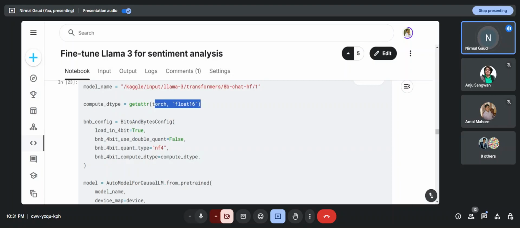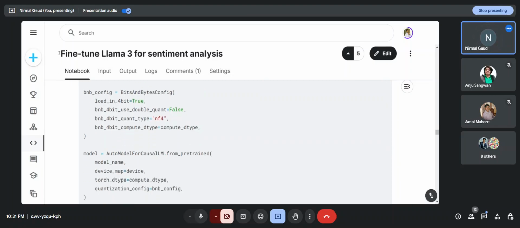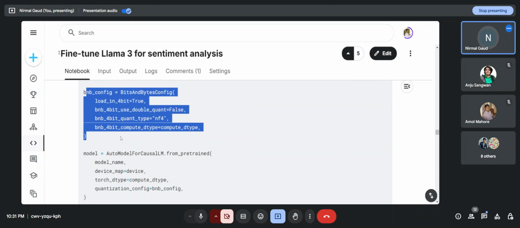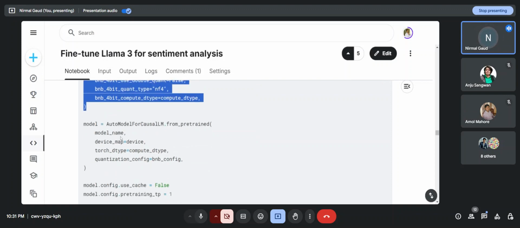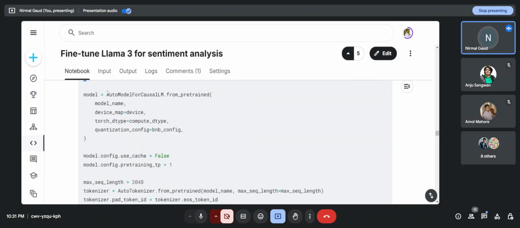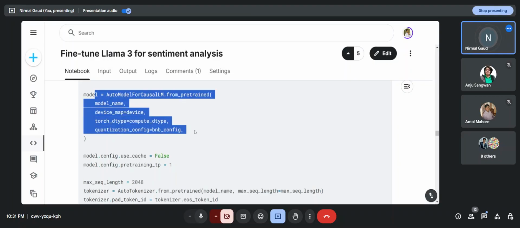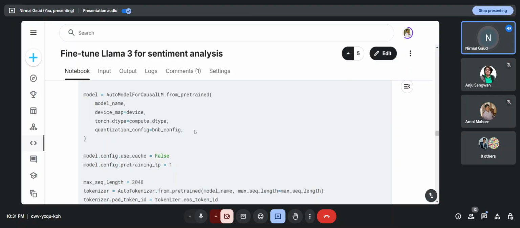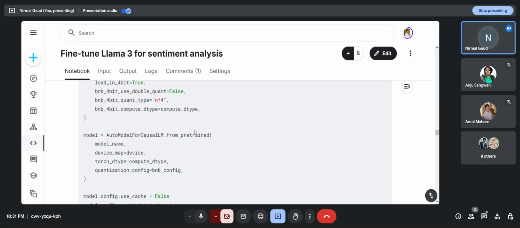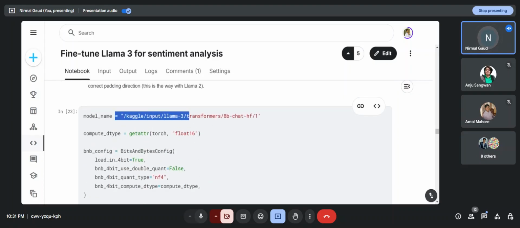Okay, and then we'll quantize it into 4 bits with the help of bits and bytes. That's what we will do. Okay, and the model we are using here is AutoModelForCausalLM. That's what we are using. Okay, and with the help of this, we will load the model, that is Llama 8B. We will load it.